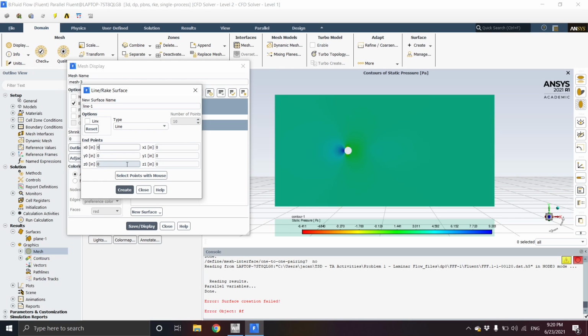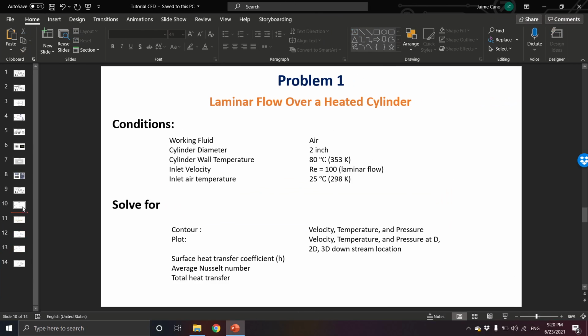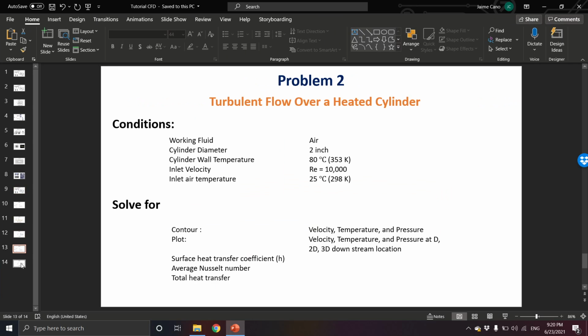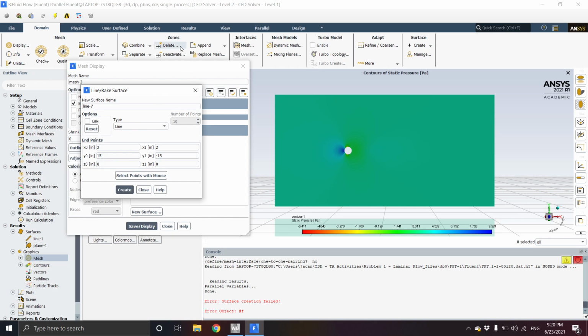We know that we want our X because X is not gonna influence. We want it at 0, 0. Our Y is gonna be at negative 15 and 15. Let me just double check our geometry. Sorry, this is our geometry. It's gonna be 15 and 15. So if we have our X at 15 and our Y1 at negative 15, we have it 2 inches and we create it.